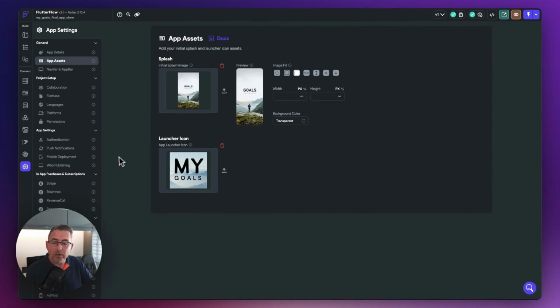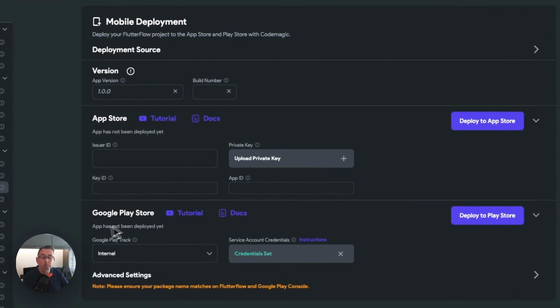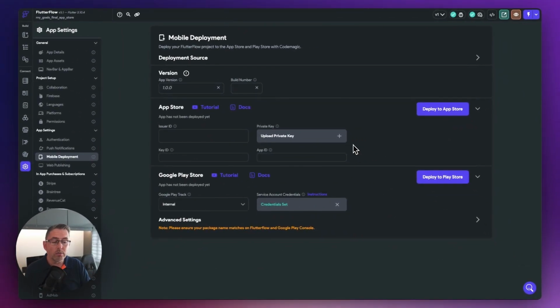And then what we're also going to do is move our attention down to the mobile deployment section here on the left hand side. Again, if you followed the previous video in terms of Google Play, you'll see that we've already got all of this set up, so we should be good to go there. But of course, we need to focus our attention on this particular area here. So what we now need to do is go to the App Store Connect webpage. We need to pull some additional details in here. We also need to generate some further key data, which we need to associate here and upload as our private key.